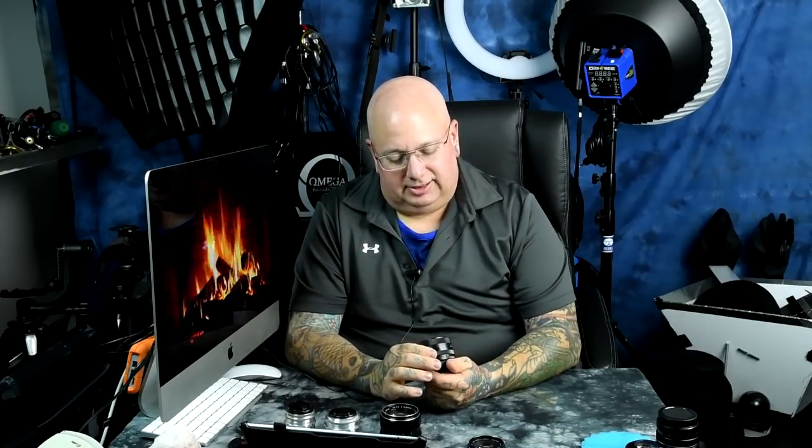I think I have seven or eight copies of this lens. This is the Pentacon — you can also find it under the Orestegor name — it's the Pentacon 50mm f1.8, an amazing lens. They average $35 to $50 all day long, they're all over the internet. Really an amazing lens.